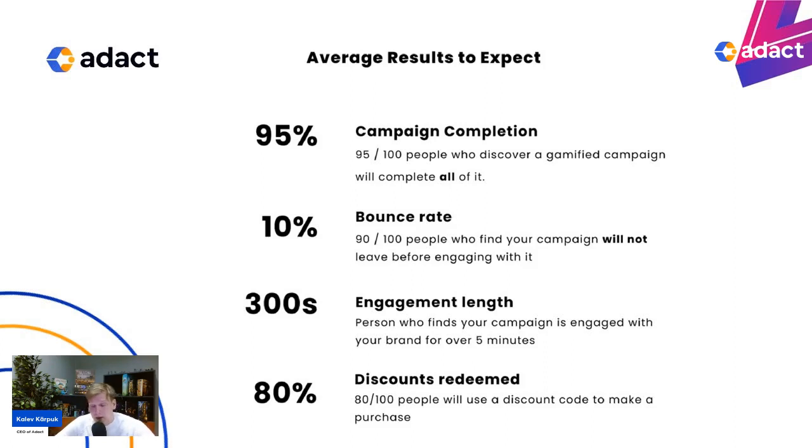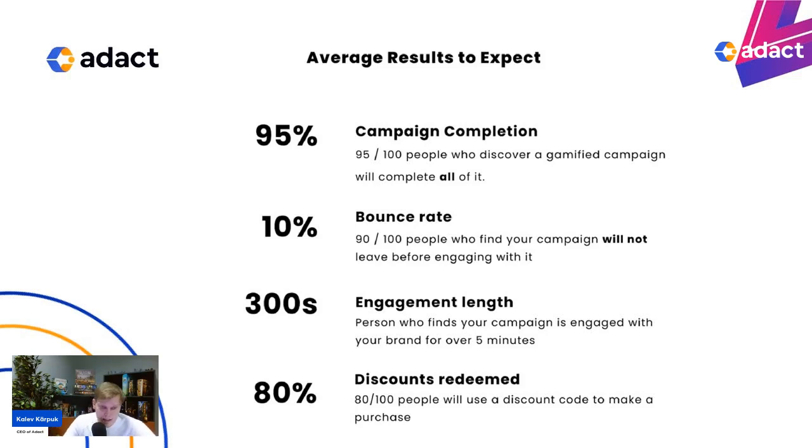As for engagement length, if you can imagine how long the average attention span is right now when you're scrolling through TikTok, Instagram videos or whatever, it is 1.7 seconds. It's 1.7 seconds of attention that you can get on average. But in our cases, it's 5 minutes, right? If you have any sort of interactive experience that goes from start to finish, then on average, people spend around 5 minutes in total interacting with it. And that is over the course of several different times. One person on average comes back and does it again 4 to 6 times.